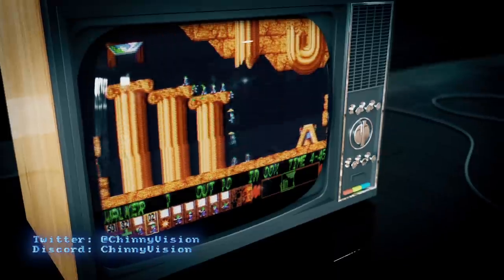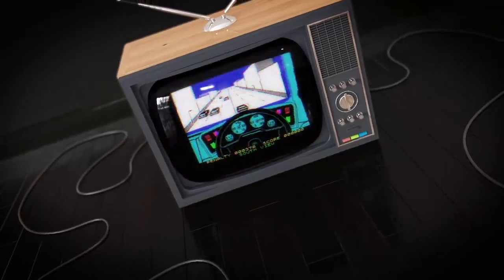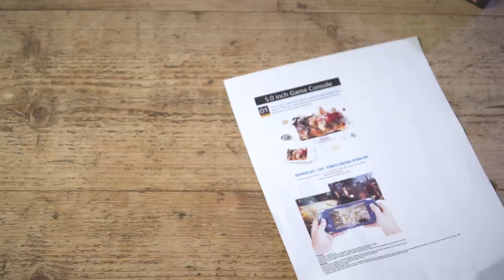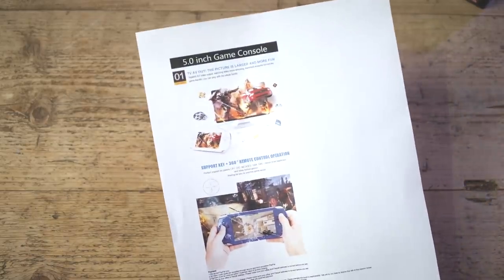A handheld console with ZX in the title that actually exists - the ZX Vega. It kind of exists in terms of being a plastic piece of tat that probably cost a few pounds to make and turned up for a very, very few people. Still rumbling on. I printed some things out because I was on eBay looking for handheld stuff, and I saw this five inch games console.